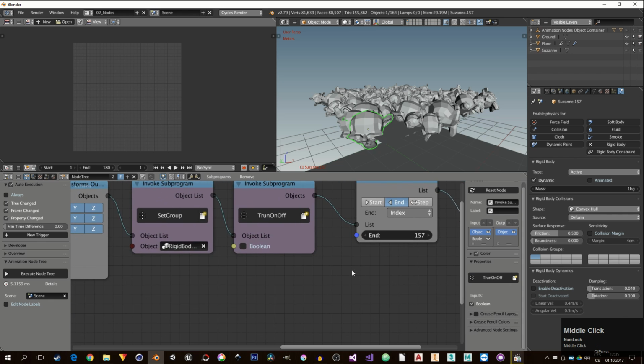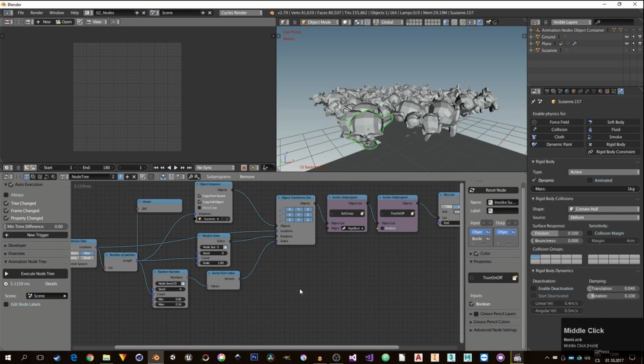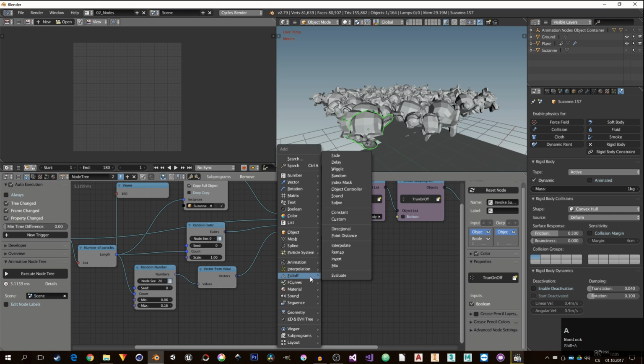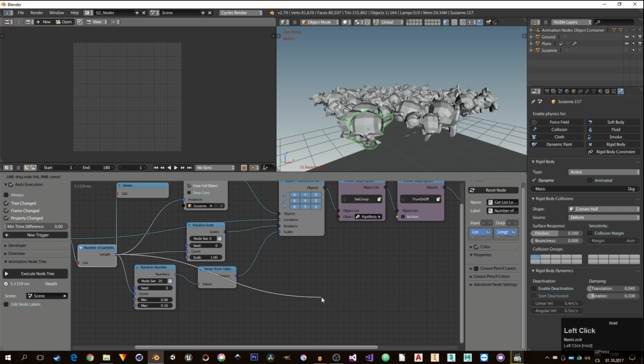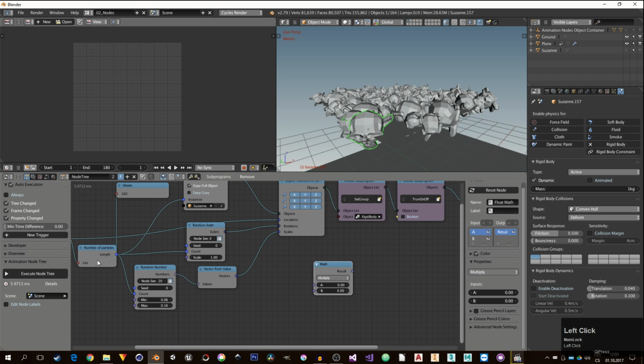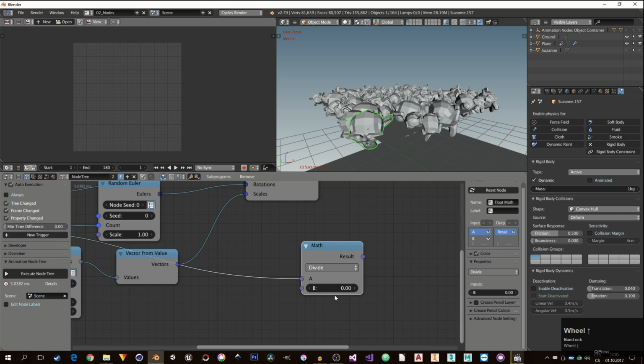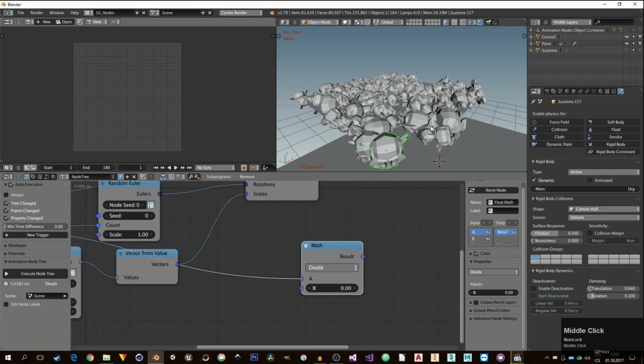So now just animate this value. Should be simple, but rather confusing, I'm pretty sure. We will just use the number of particles and do some simple math with that. Number of particles, and I will divide it with the number of frames I want it to appear. I hope it kind of makes sense.